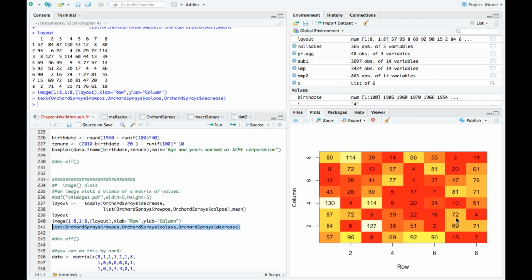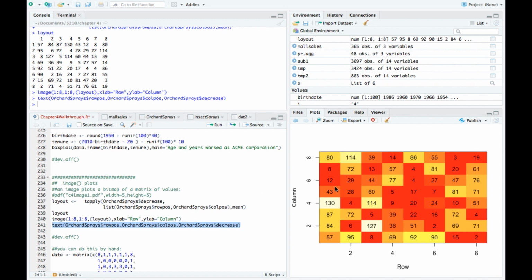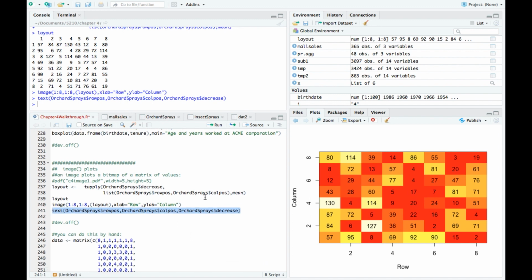And now it's almost like we're doing an aerial view of this field, and we can see that, well, this is kind of weird because there's this area here. We don't know if it's just by chance or because there's a bad area in the field where the decrease is very minimal for everything. So maybe there was a problem in the middle of the field for some reason. So this image is really handy. This is just one color scheme. There's a lot of different color schemes. You can make custom color schemes as well.